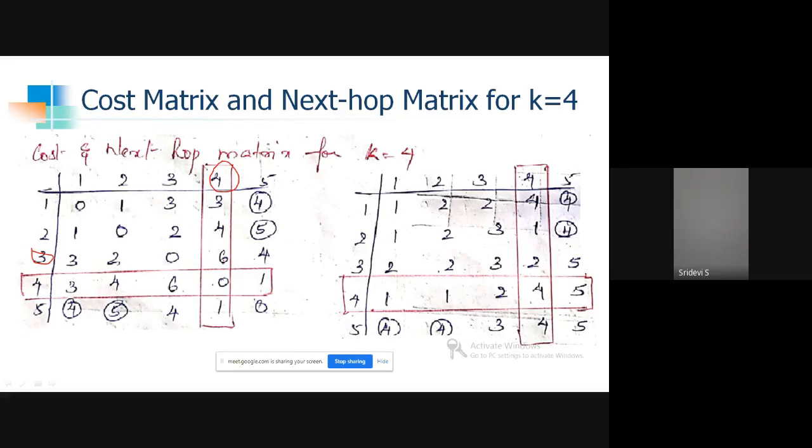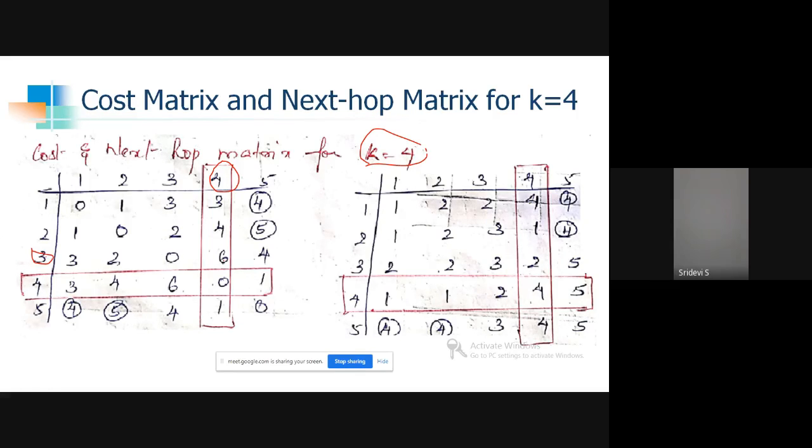That is the next hop we have given. So it is 6. Now we have to check the previous table. If you want to check now 3 and 4, and the intermediate node is 4, so it is 3 and 4 plus its destination is 6 only. Wait, 3 and 4. M of 3 comma 4, if it is greater than M of 3 comma 4 plus M of 4 comma 4, like that. See here the formula we have to use.